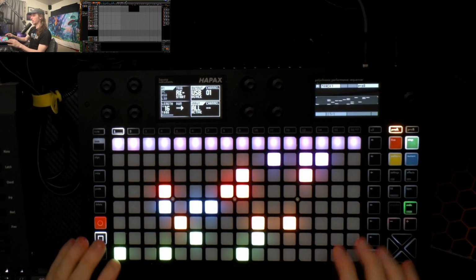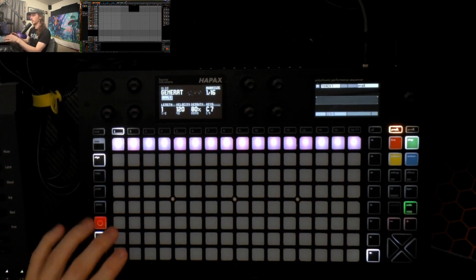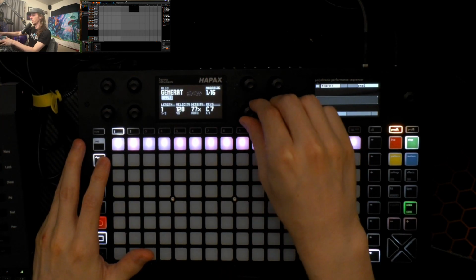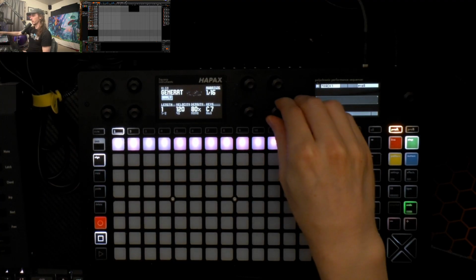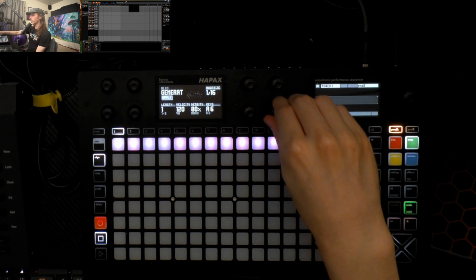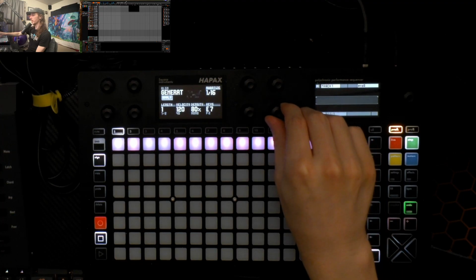awesome. So I'm going to go ahead and go all delete. And what we're going to do is go into the algorithm now, and we're going to set a key range on here. And what I'm going to do is hold this down, this encoder, and move this all the way down to say C2. Let's go F2, and then we'll set this up to F7.